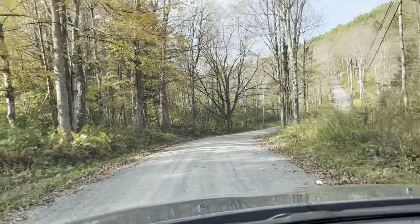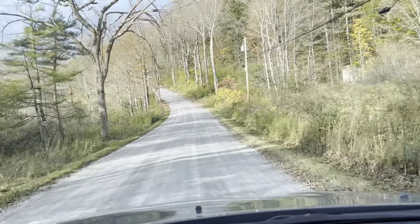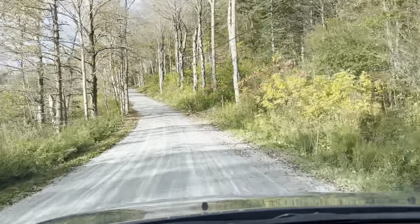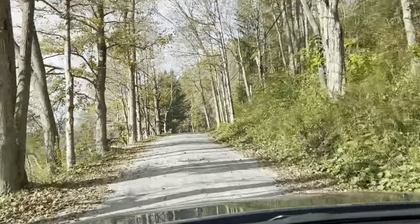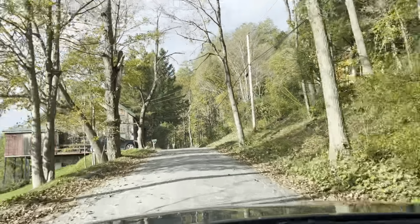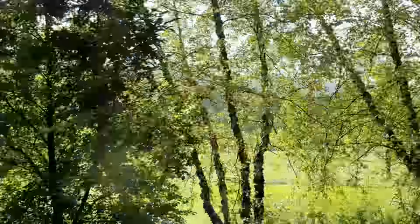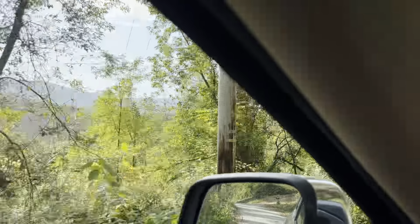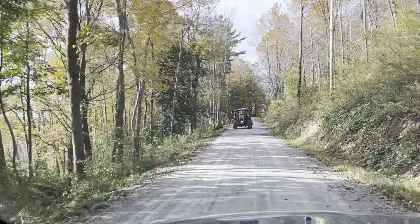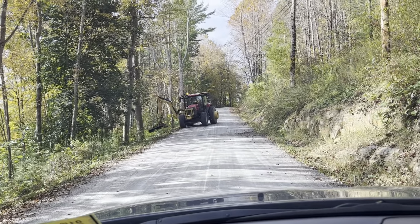So Trumbull Hill Road, if you just stay straight on it, eventually it turns into Airport Road, and the state police barracks for essentially all of Bennington County are located right at the end of Airport Road here in Shaftsbury. So, oh look, this is a cool barn property, and then they have a great view. So some pretty beautiful vistas all along this road. Oh, this is a good place to stop because I'm gonna have to go around this work vehicle. He is clearing the side of the road. But you get the idea. It's a beautiful country road.